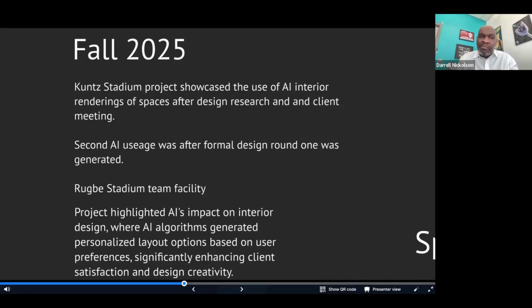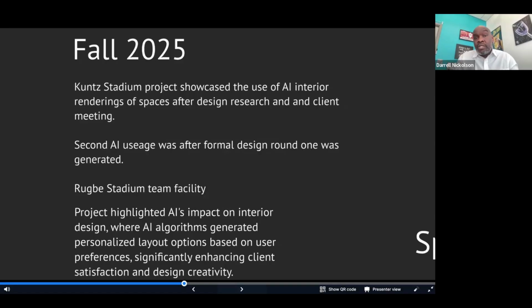And there's also going to be a small part of the facility that's going to be used for the training staff, right, to treat injuries and or rehabbing for their players, right? And so we're trying to figure out, okay, how do we go about transforming this space to meet the needs of this rugby team, right?